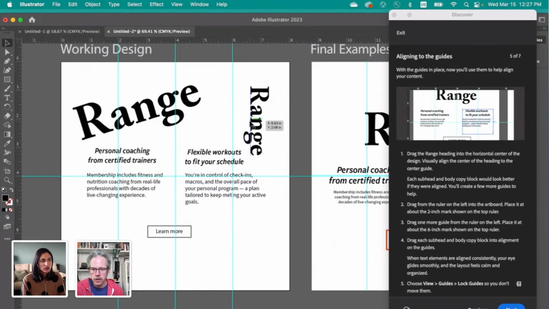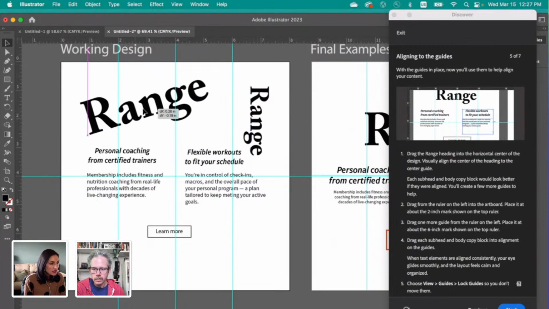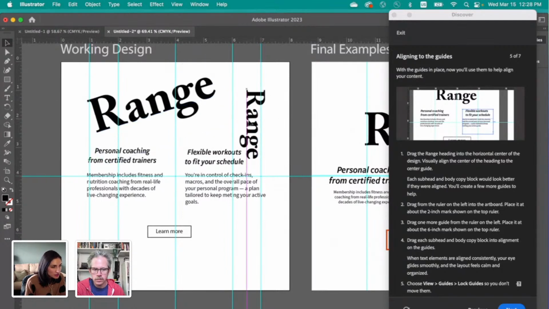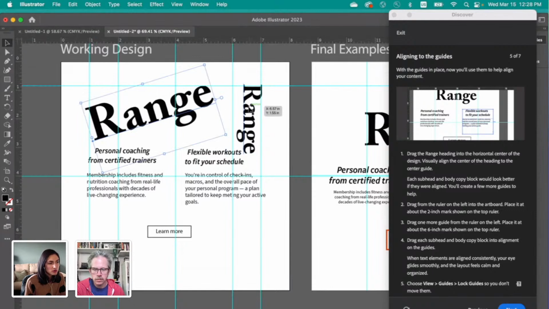So even if it's not all symmetrical, I'm seeing that maybe I need to put one more increment. I have it by the markings on the top ruler. Maybe I need to have an inch from the edge, so everything's about an inch from the edge. And maybe I need another one here. Keeping the composition like that will really help you keep it looking balanced, even if you have crazy things going on.